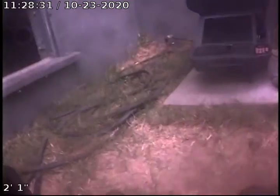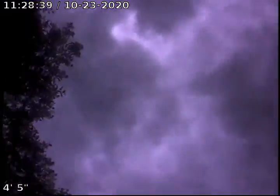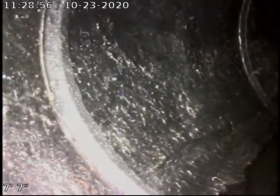So we're going to begin video taping the line and trying to locate areas of concern. There was a stoppage apparently, and there are some areas that need attention, so we're going to begin running out now. Take a look at the line. And this is the property back behind the house, and this is the crawl space with the gas meter, and this is the 4-inch ABS plastic waistline clean out. We're going to go ahead and zero out our camera monitor right now, so we have a good accurate reading of where we are. And we're going to begin running through.